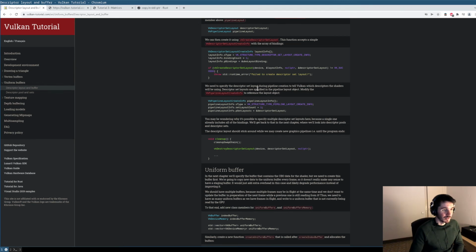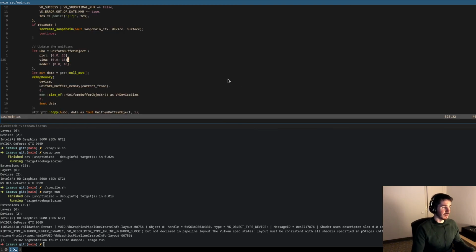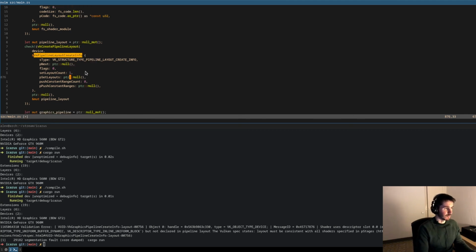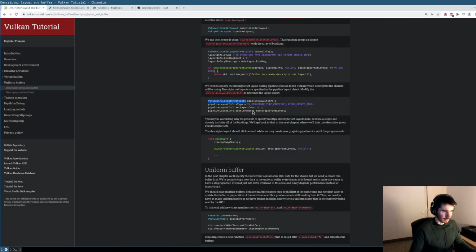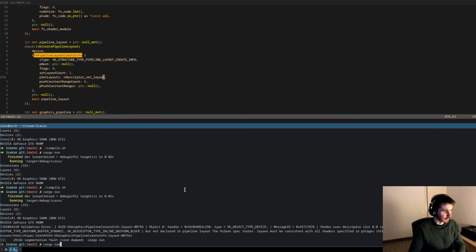We need to specify the descriptor set layout during the pipeline creation. I forgot about this. So let me go back to main. Yeah. So we got one set layout. That right? Yeah. And this one should be the descriptor set layout. I forgot, or I didn't see this part.